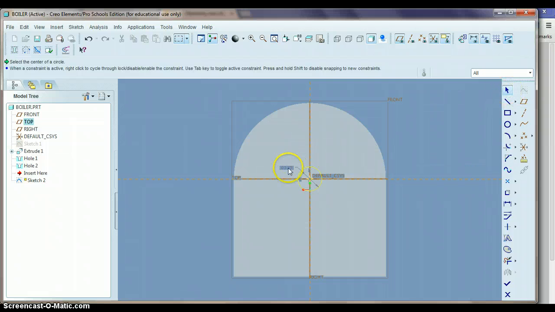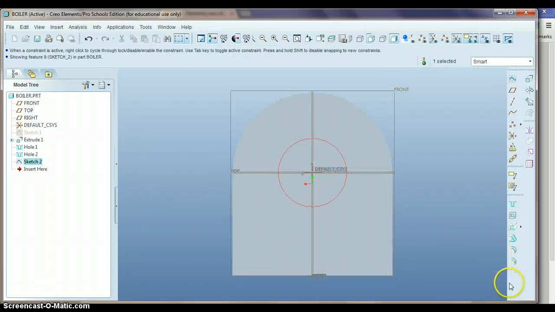and click on the blue arrow. Let's get the diameter of this little circle, which is 3/4 of an inch, or 0.75. Press enter. And then we'll hit the blue check mark.